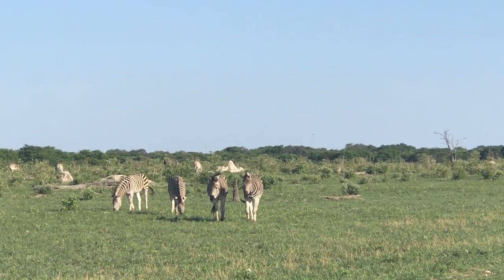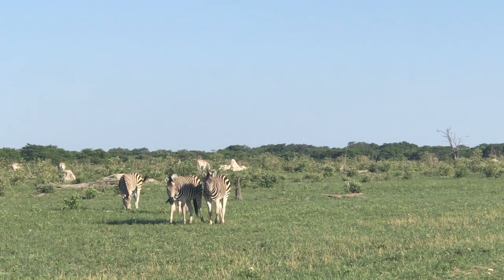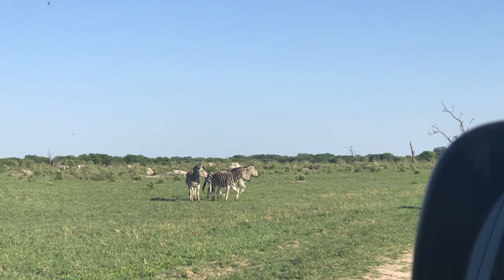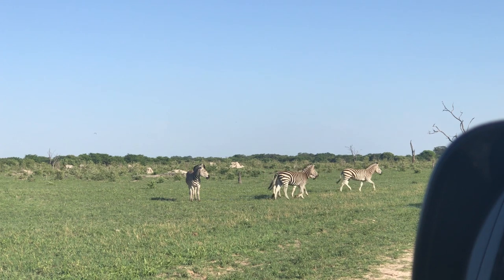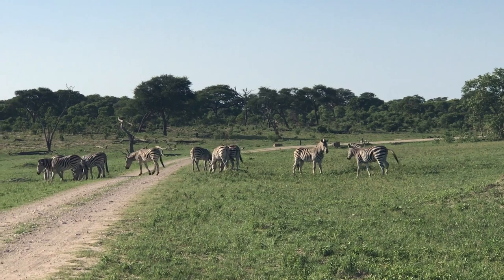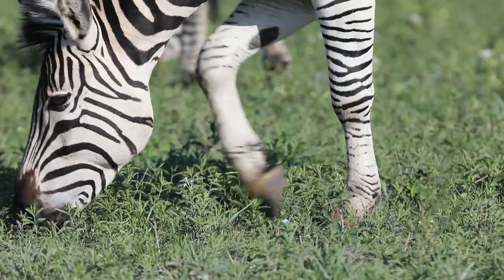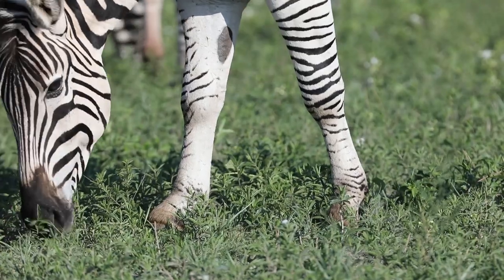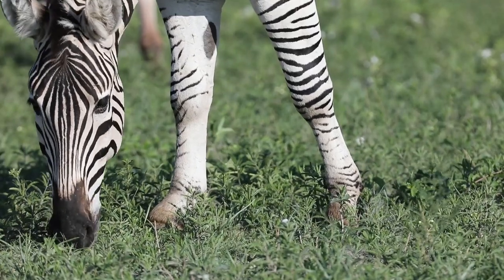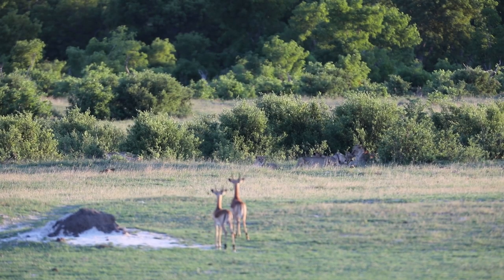So I've got quite a fun fact about the zebras. You've got this bright green background and these bold black and white stripes. So the idea is that it's not camouflage to disappear into the background, but more that when a lion does find them and is trying to catch them, you get what's called dazzle camouflage. So all the zebras are running together and the stripes are intermixing, and it makes it difficult for a lion or whatever predator to discern an individual.